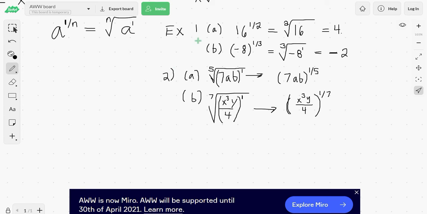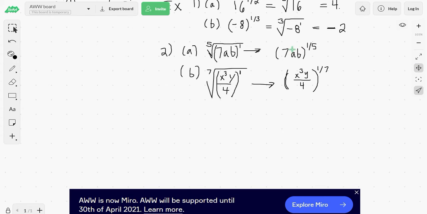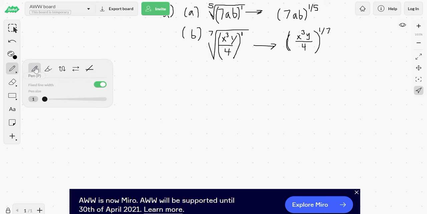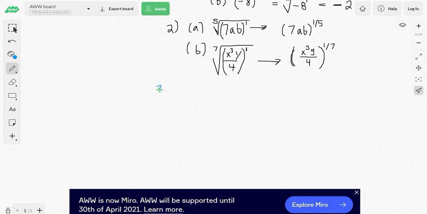Now that we've looked at a couple of examples, getting used to transitioning between exponent and radical form and vice versa, let's take a look at an example that's probably the most complicated so far. Let's pan down. Let's use a different color just for variety's sake. So let's say we want to write an equivalent expression using radical notation, and then we want to simplify. So let's say we've got something like 27 to the 2/3.